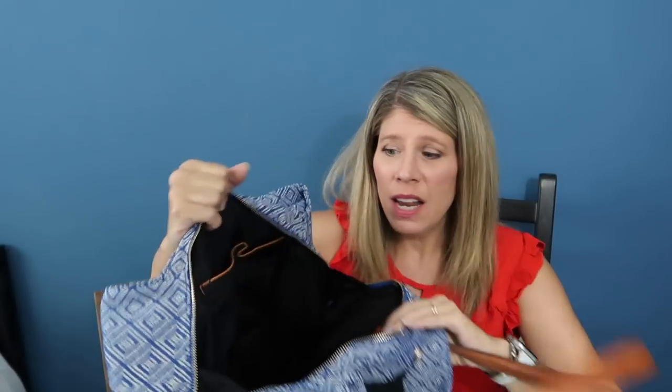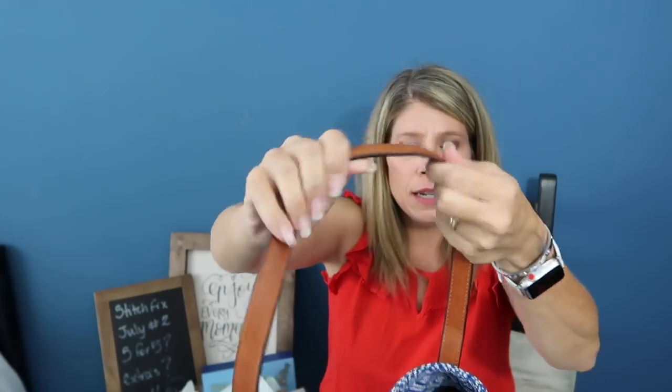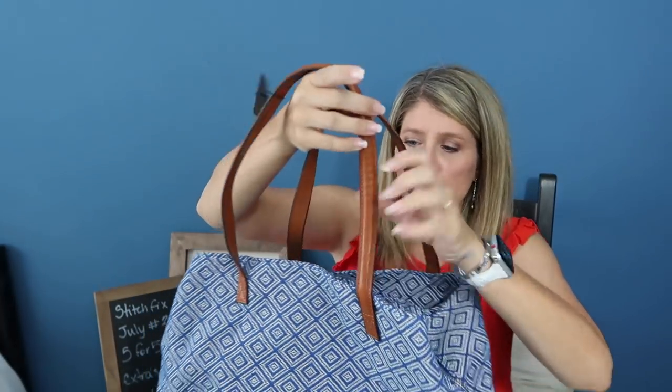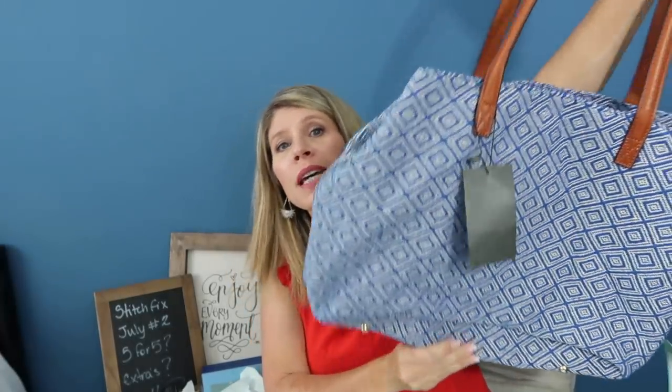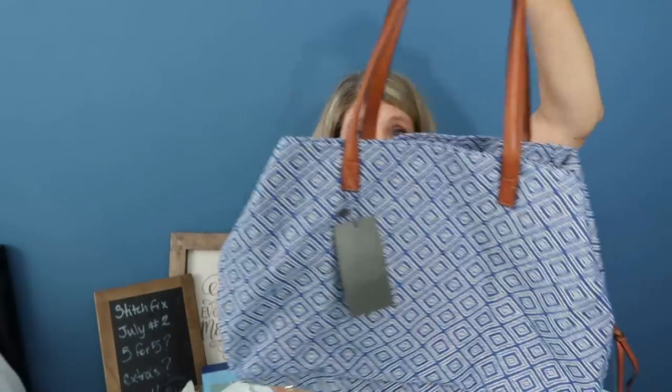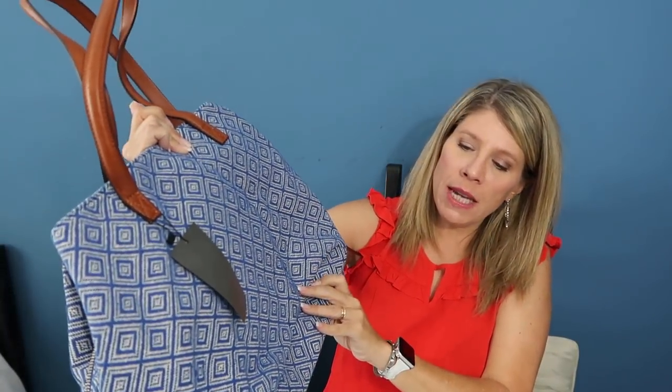Why a zipper pouch? A lot of tote bags like this snap, and stuff falls out when you set it down, especially when you need to bring a lot of stuff with you or you have small things like I typically do, like memory cards, because we're vloggers. So this is great. This is exactly what I wanted. The handles right here are padded, so they should be comfortable on the shoulder, especially when the item gets heavy. Also, I didn't want something too feminine because sometimes my husband carries the bag. So there you go. Yes, that's a definite keeper.